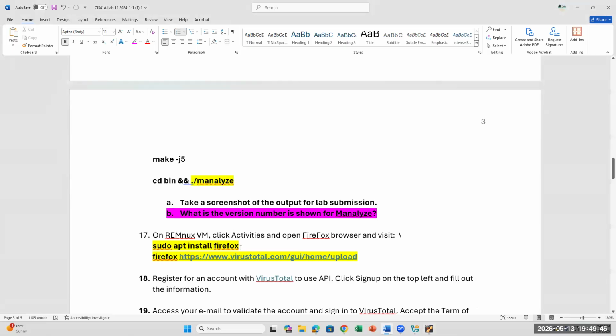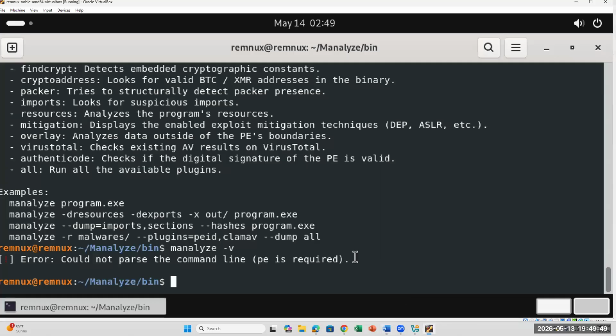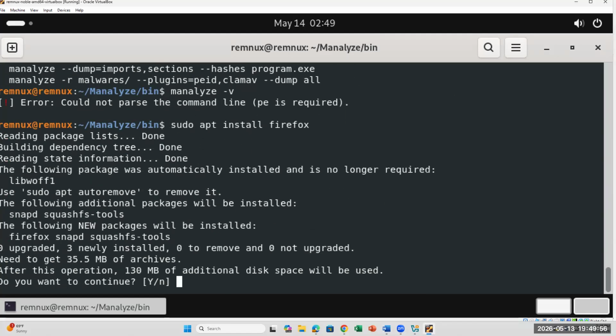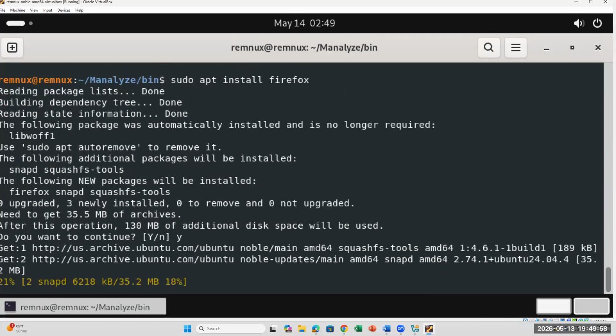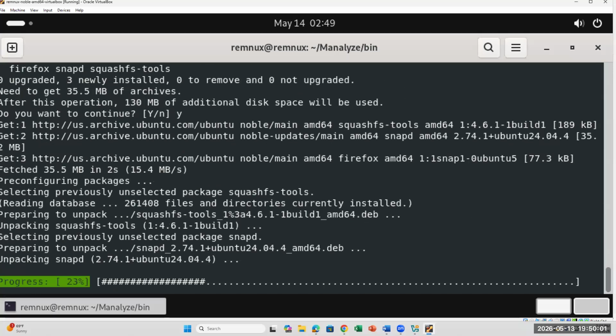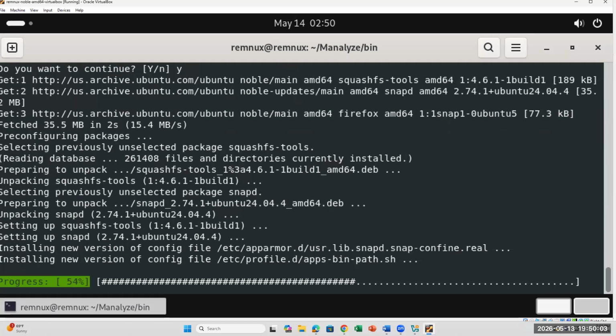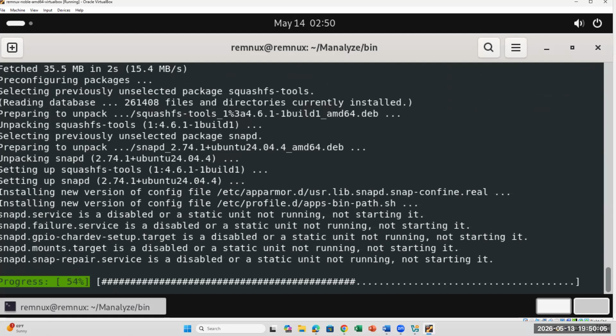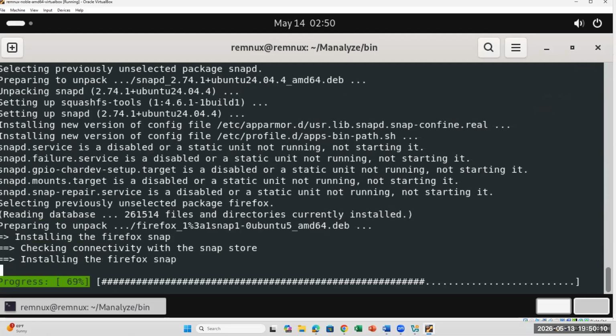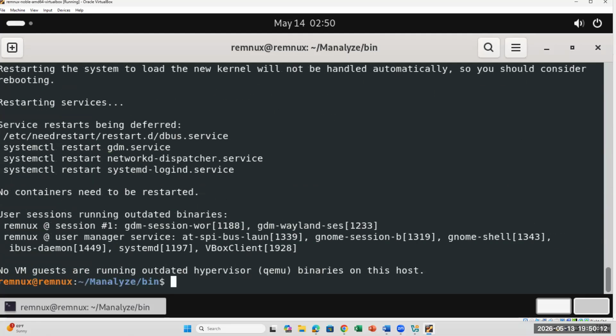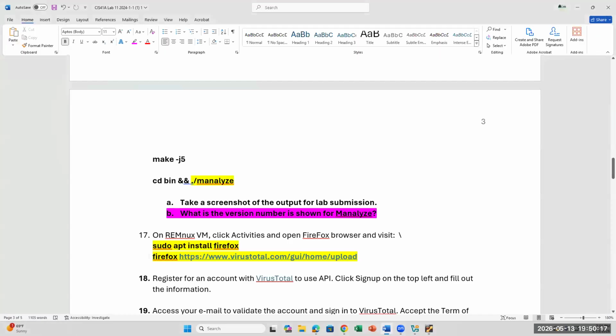Now, next we are going to install Firefox because it doesn't come with our VM, right? That's easy. sudo apt install firefox. And then yes to continue. We don't always assume that a browser comes with these things. Sometimes it comes with the desktop package, but not always. So we can always go and install each application that we need.